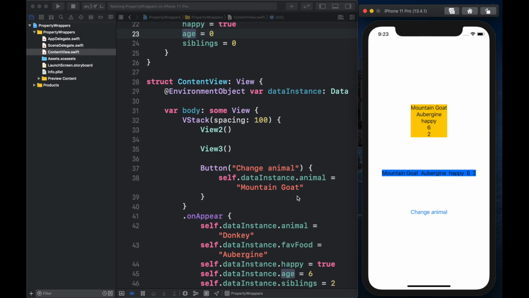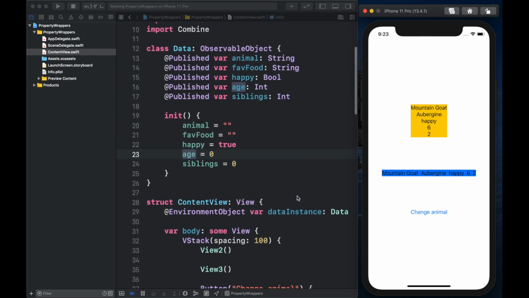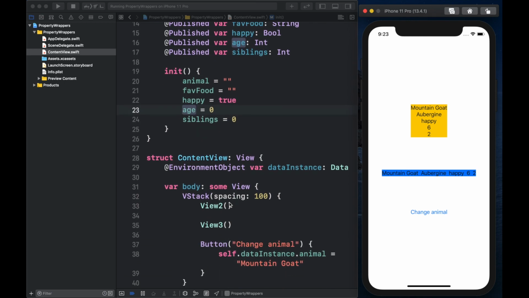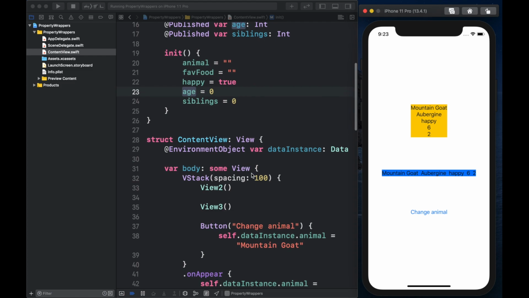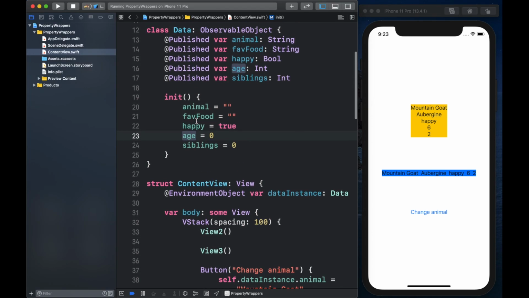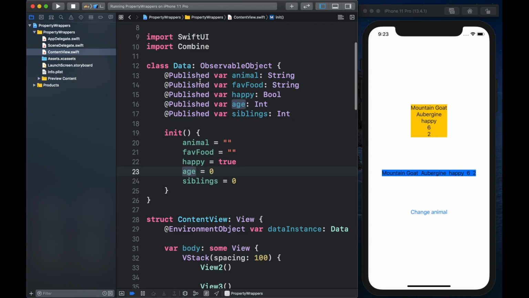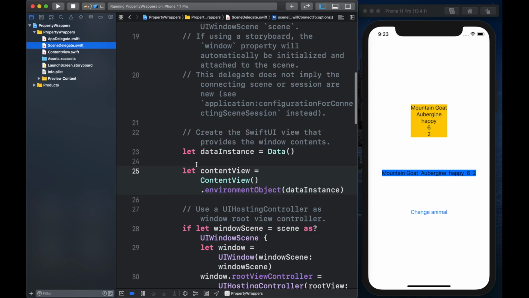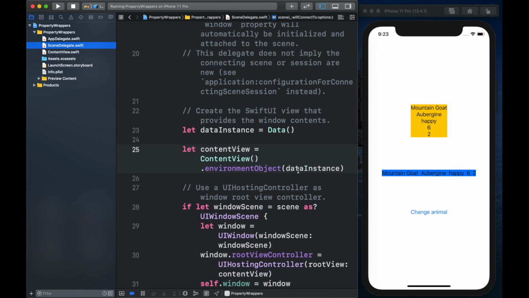So in conclusion again, the environment object allows us to even go further with clean code, so that we don't even have to pass over this object through our views. Rather, we can choose which view needs one of these properties, and then we can call from this view using environment object and get the instance that we have initialized at the first start of our app in scene delegate. That's all.